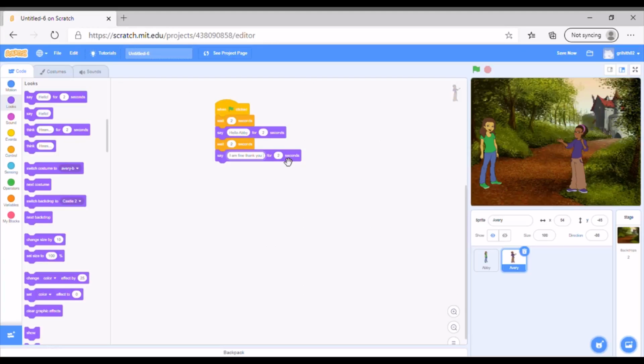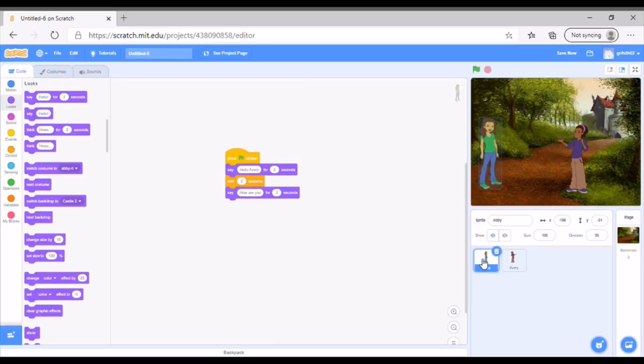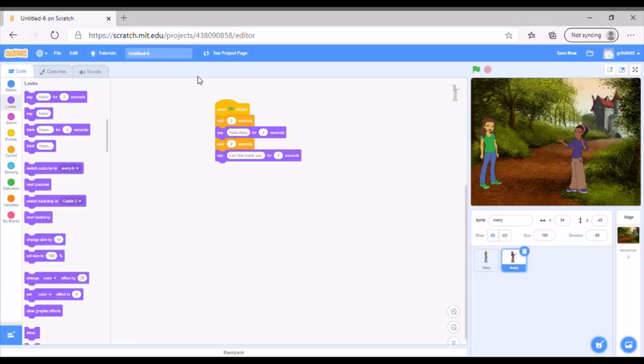So, and also you can write whatever conversation you want in these. It's not my opinion. You can choose whatever you like. I'm doing it like this so that you guys can understand it.